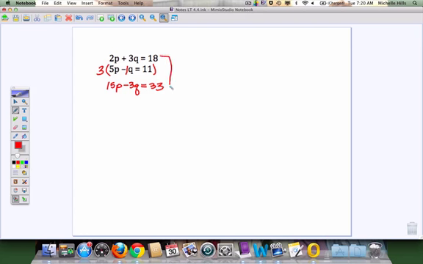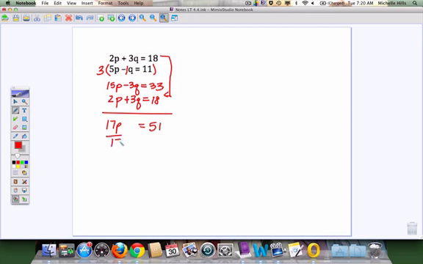Now, I'm just going to bring this first equation down and write it below the one I just rewrote so that my two equations that I'm going to combine are together. Makes it a lot easier to do. Let's see what's going on. 15p plus 2p is 17p. Again, I should be adding these equations together. Double checking, negative 3q plus positive 3q is 0, so I just eliminated my q terms. 33 plus 18 is 51.